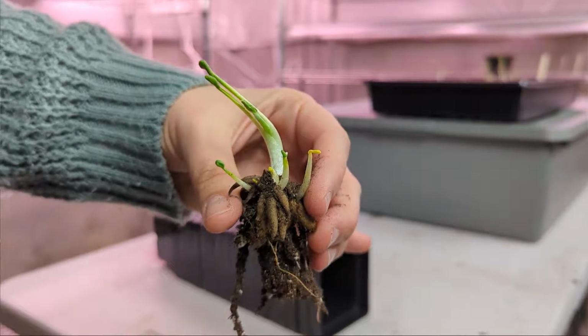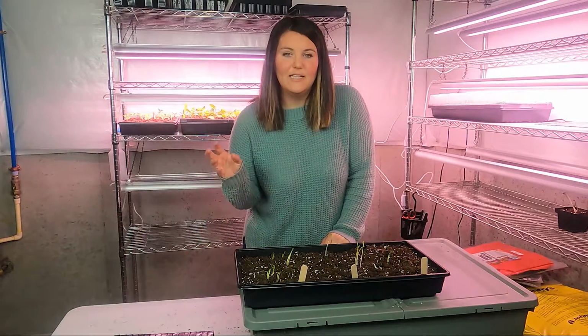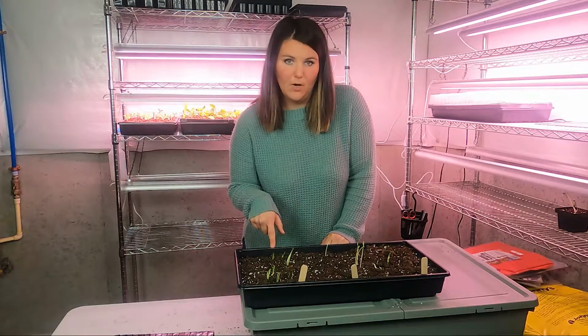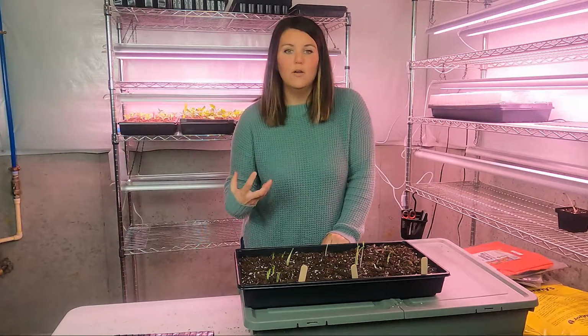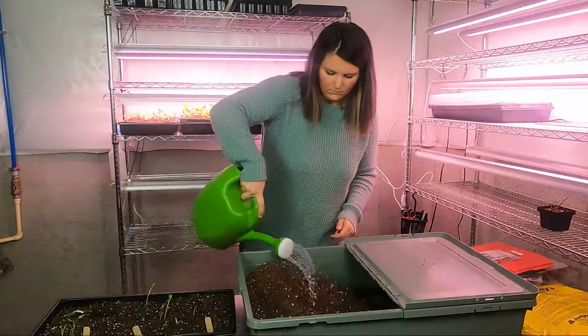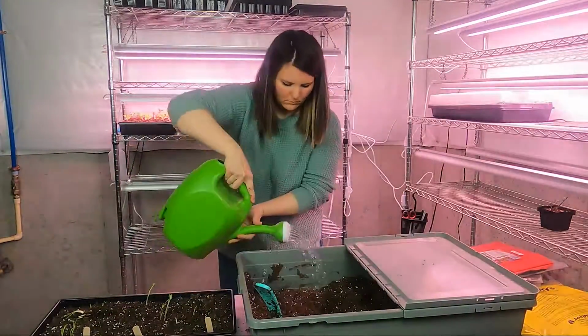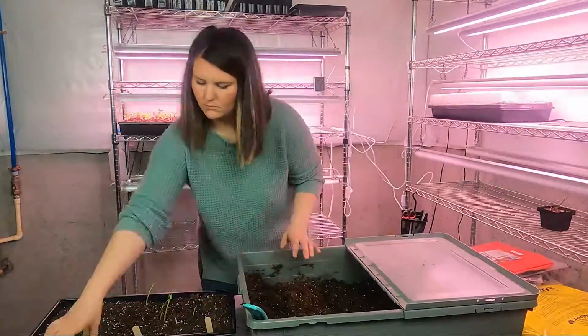I found out later through this experiment that your ranunculus needs to have a little bit warmer temperature while they are pre-sprouting. But then once they're pre-sprouted, they want that cool weather, which is why I really want to get them out into the beds. I need the corms to go outside, but in order to do that, I think I'm gonna put them in just a slightly larger container until I can get them into the beds.